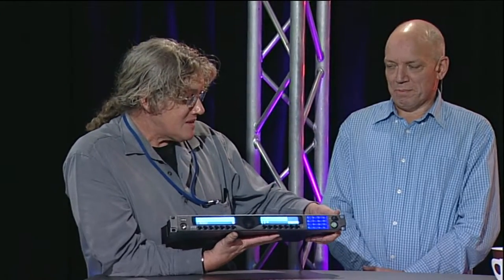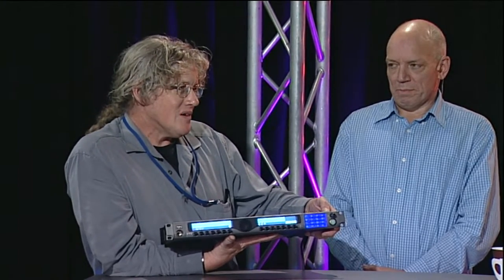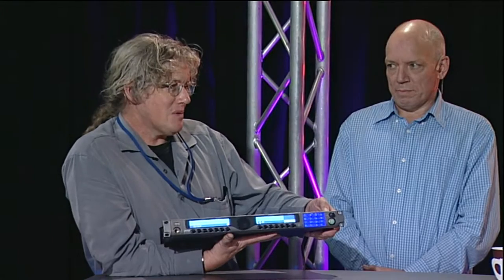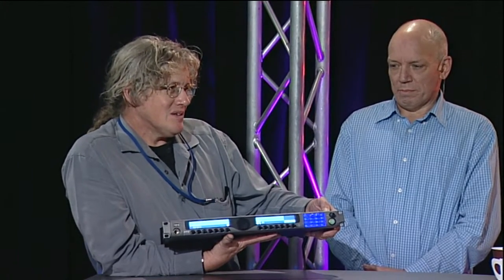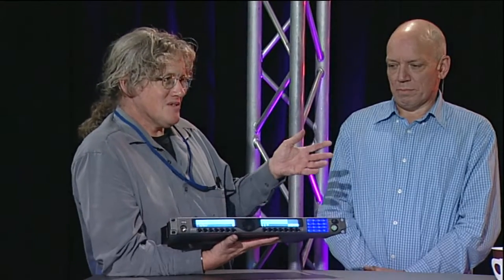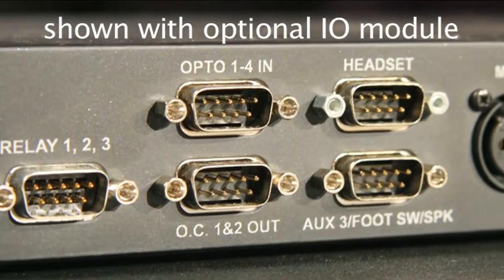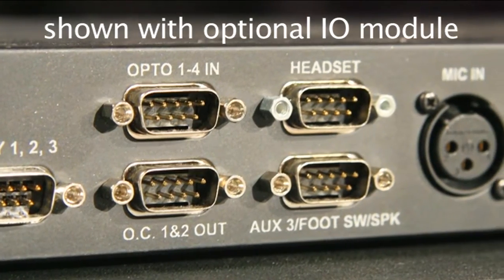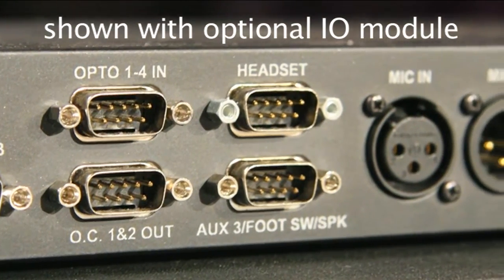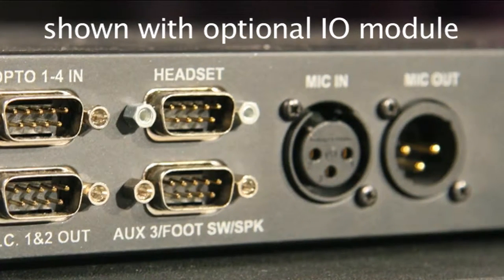I think this is a cool product. Another thing I like is that RTS products are all pretty much back-compatible. I could use a 12-year-old Zeus card frame with this and probably get good results, and then I could use old Zeus panels — KP series panels — with a brand new Zeus 3 card frame and still get some use out of them. You couldn't use this with a Rydell — correct. You could with enough interfacing bits in between, but you wouldn't bother. You'd just use another panel of the same flavour.